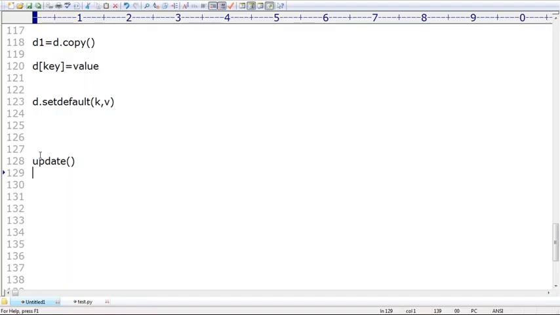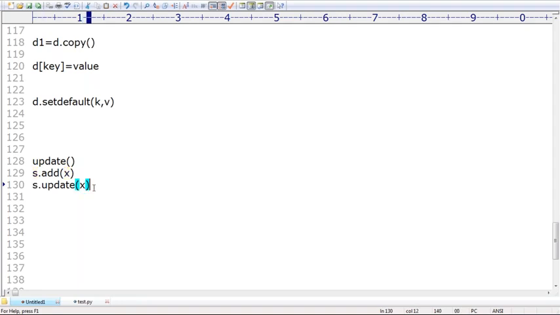Somewhere we covered update in the case of set. s.add(x) adds only x, while s.update(x) means x can be a sequence, and all the elements in x will be added to the set.